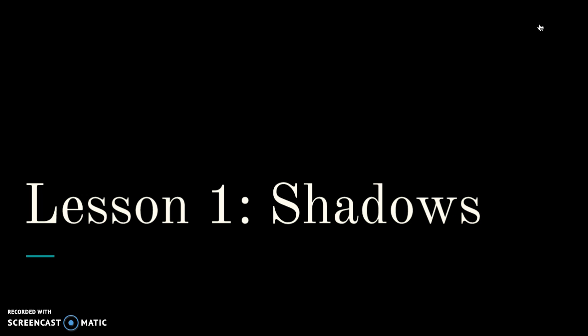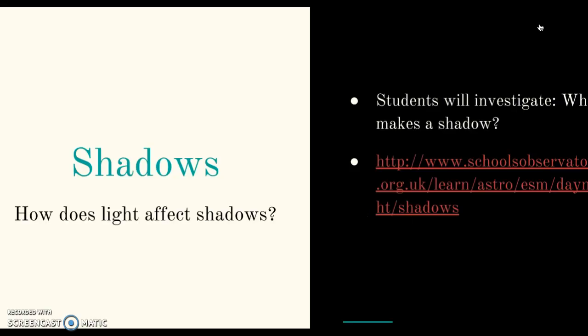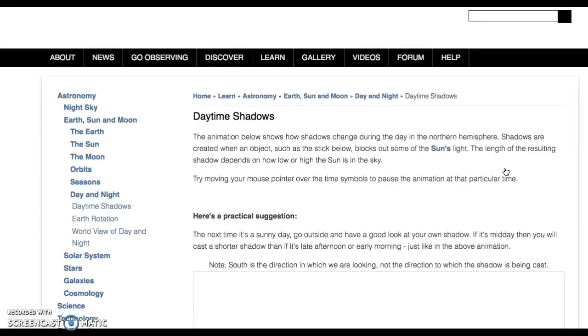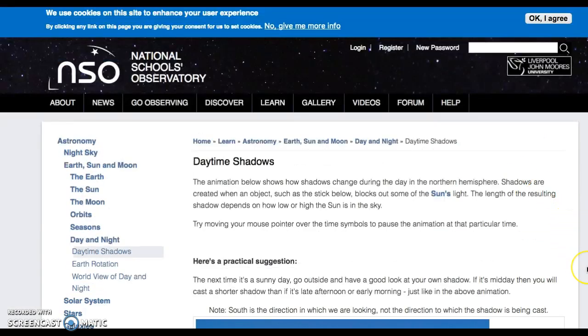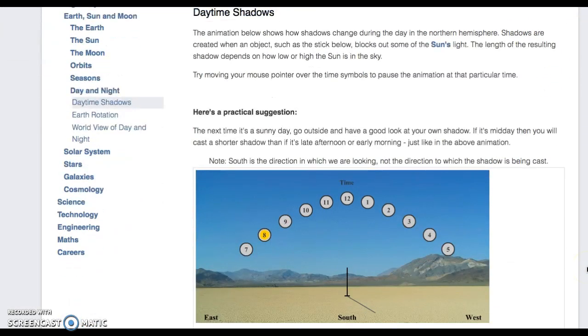So we're going to be taking a look at those different things today, and I'm going to ask you to take a look outside and to explore some of these things with us. So when it comes to shadows, we want to take a look at how light affects the shadow. And we've got a great little video to watch that shows how, as the sun moves, the shadow is changing. You can watch it here as it moves from 7 a.m. all the way till noon. It tells you how the sun will move the shadow across the ground.